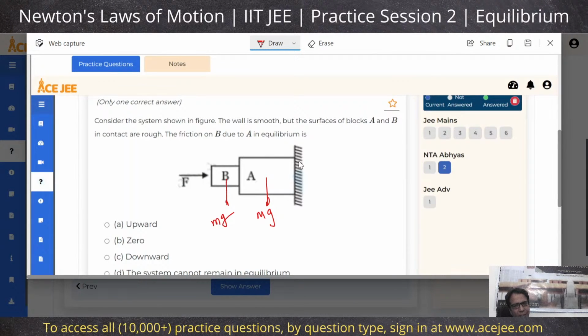Now, can somebody prove that there cannot be any friction force between the two here? Just logic. Just assume that there is some friction force. B is applying it in the downward direction on A, and the other one is applying it in the upward direction. And very quickly you will see that as soon as you assume that, the accelerations would be in the opposite direction, which means that the friction force has to reverse direction. That's the only way you will be able to satisfy it, when the friction force between A and B is zero.